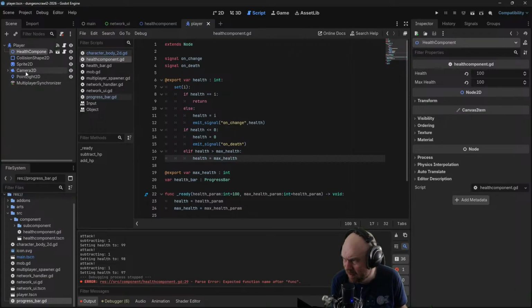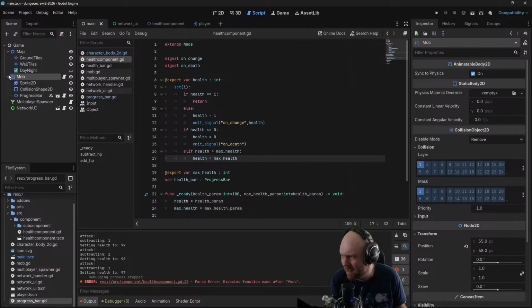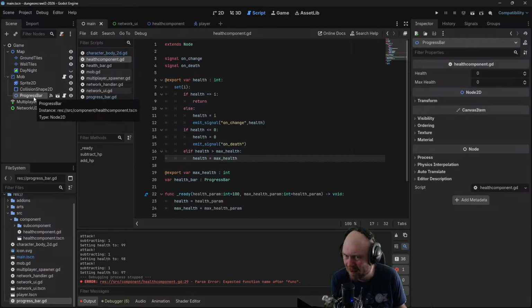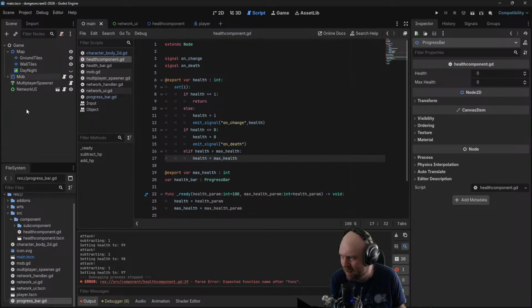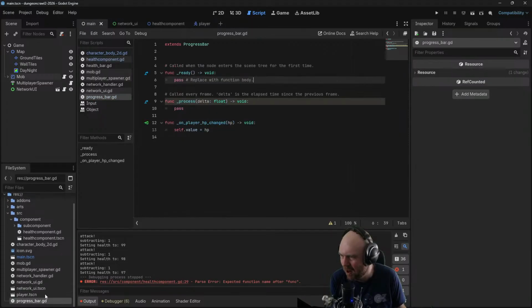Let's go ahead and go back to our main scene and let's get rid of this progress bar. Oh, we already did that. Never mind. What is this progress bar? Oh, that's the big one. The player doesn't even need it.